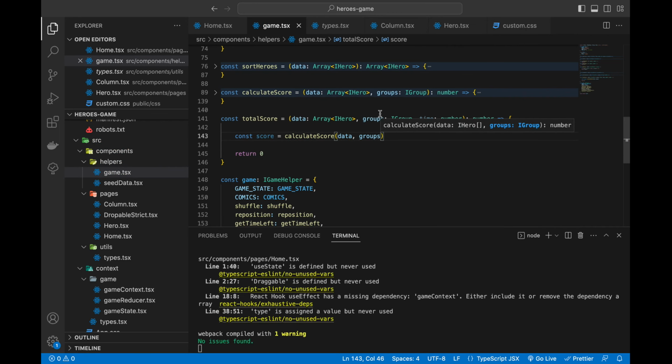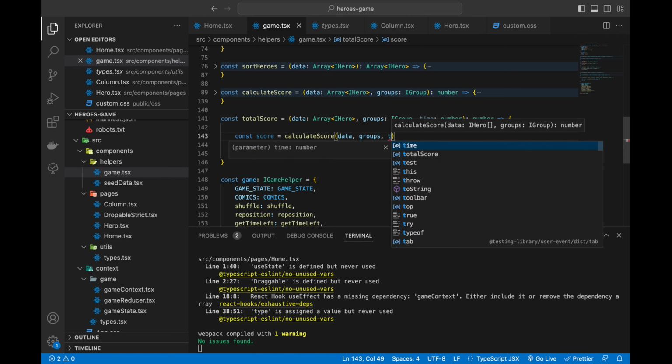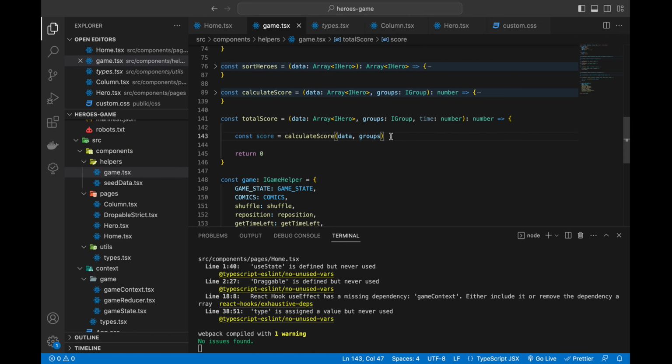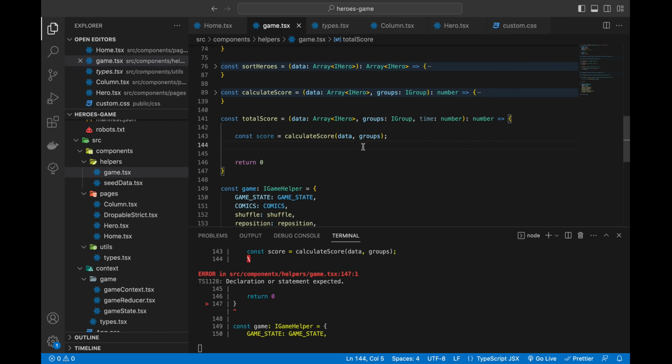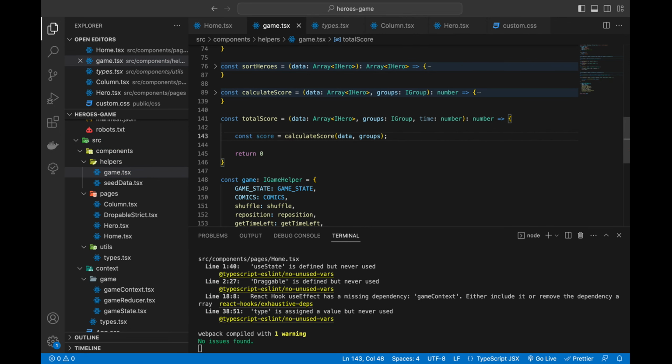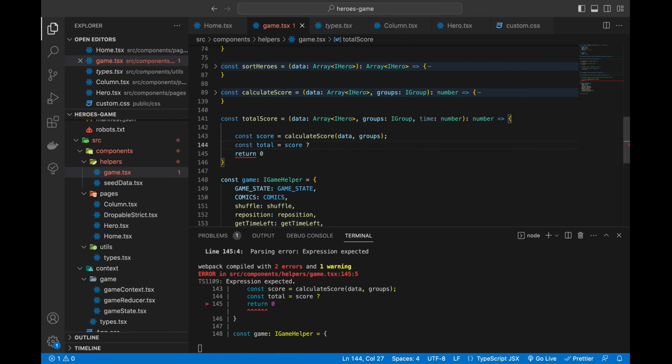Remember, we are taking data and groups here. So when we get your score, constant total is score. If score is available, that is, if it is greater than 0, we want to return your score. Score plus time.